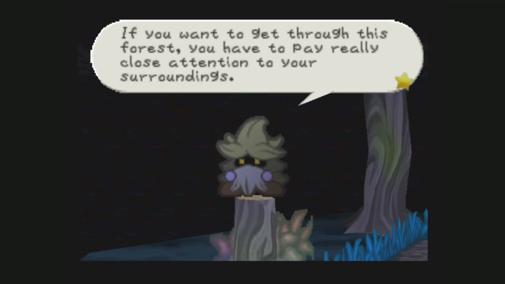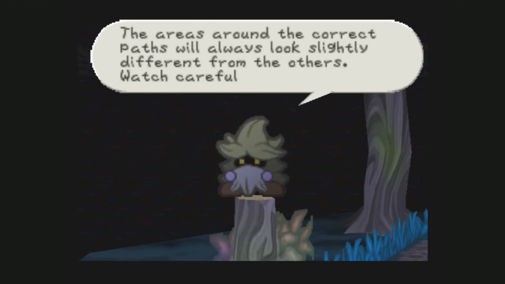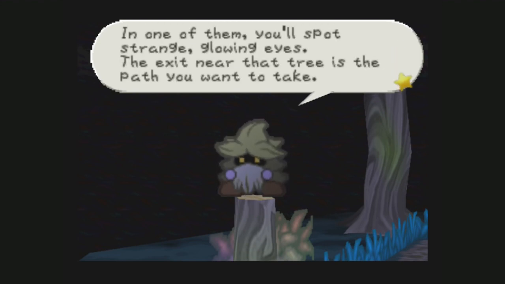If you want to get through this forest, you have to pay really close attention to your surroundings. If you choose the wrong paths, you'll end up back at the forest edge before you know it. The areas around the correct paths will always look slightly different from the others. Watch carefully for clues. For example, in this area, take a good look at the inner trees as you walk around. In one of them, you'll spot strange glowing eyes. The exit near that tree is the path you want to take.